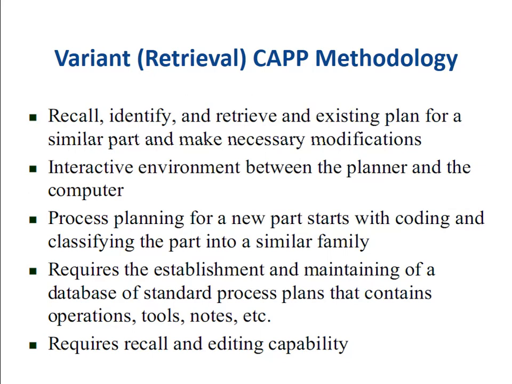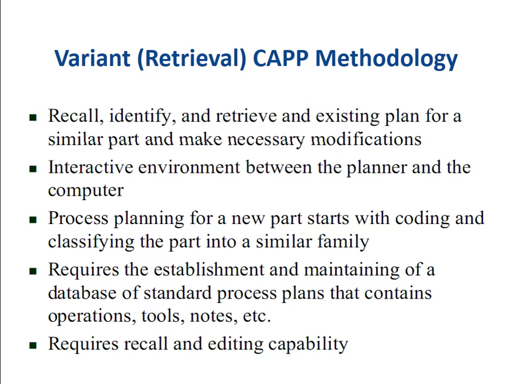The uses are that we can recall, identify, and retrieve the existing plan, which, as I said earlier, is for repetitive or similar kinds of designs. So it is very useful in recalling or identifying and retrieving the existing plan for similar parts and making necessary modifications if required. There is an interactive environment between the planner and the computer, because this is computer aided. Normally the computer does this, and the interactive environment will be there, because the planner is the one where the route sheet carries the plan, moving from one point in the manufacturing cycle to the end product.